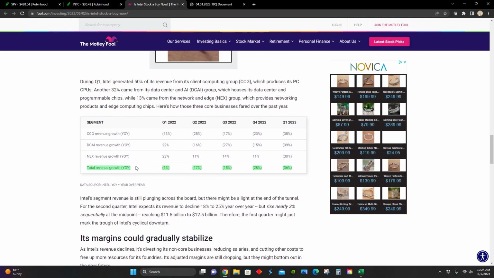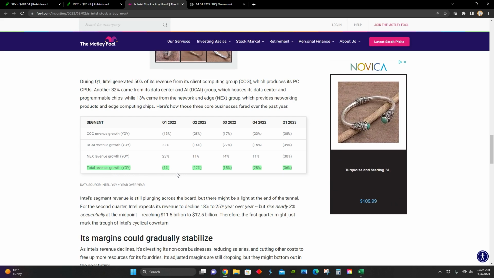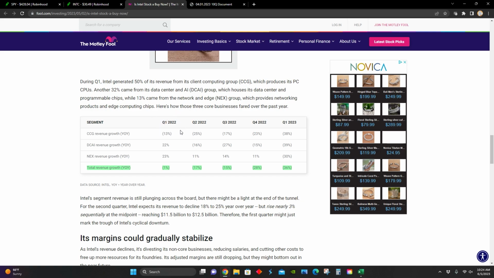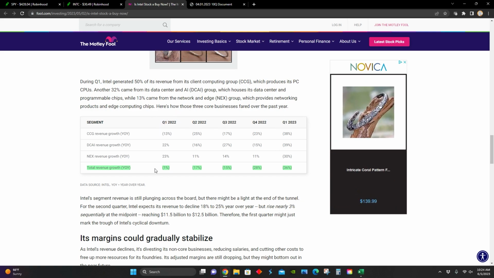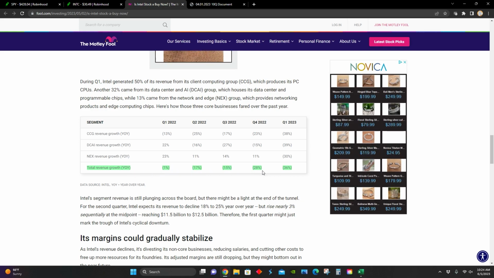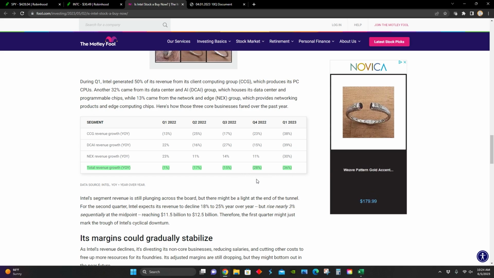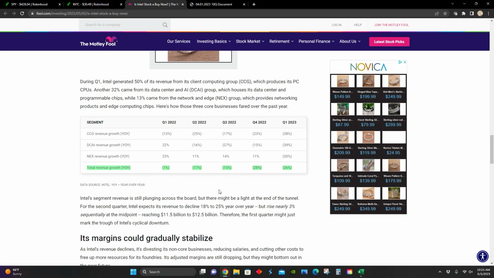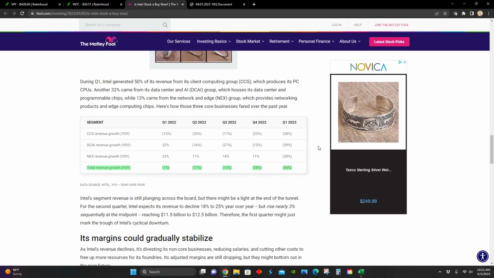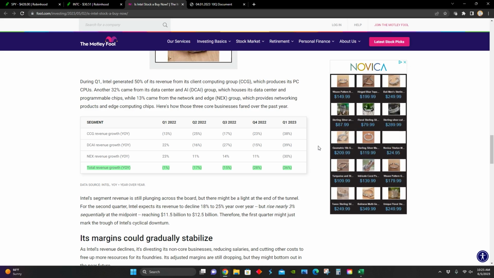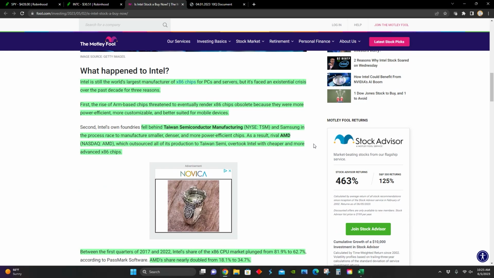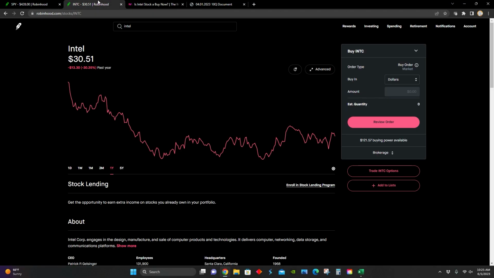We can see right here from this table to end off the article, this is their revenue growth year over year for the past five quarters from Q1 2022 all the way through to Q1 2023. And we can see year over year, their revenue had declined 1%, 17%, 15%, negative 28%, and 36%. So it just kept on declining and declining and declining. And right now we're in Q1 2023 where they've declined 36% year over year for their revenue. So we're gonna see if they're able to bounce back from this decline and salvage their share price, because right now it is not looking too good.